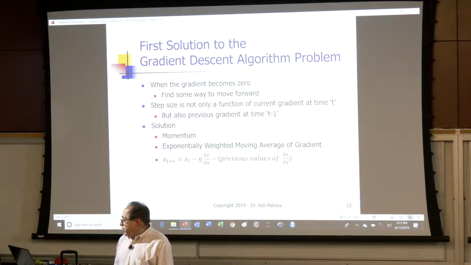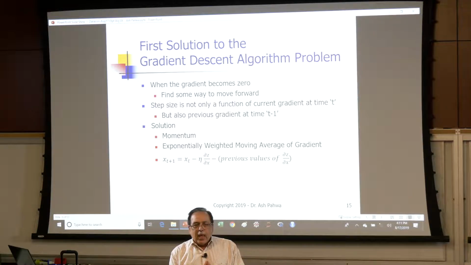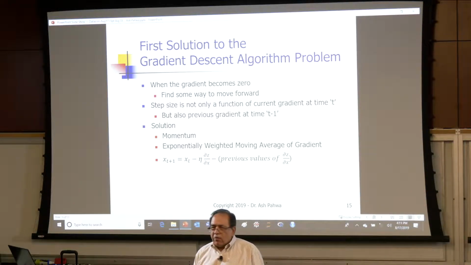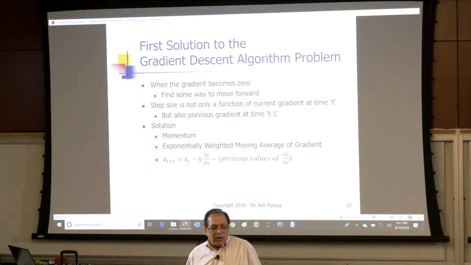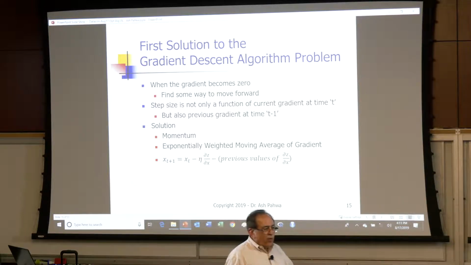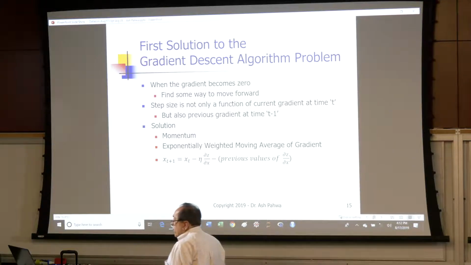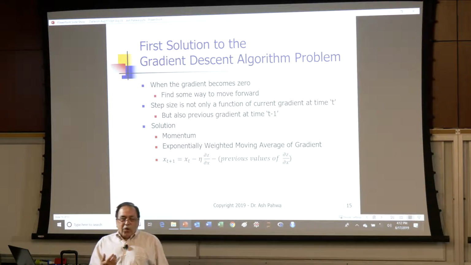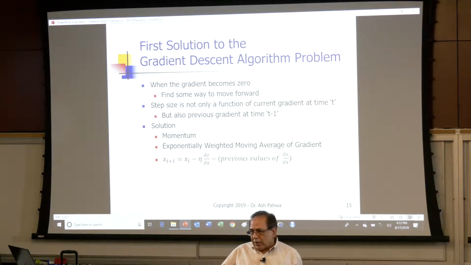The momentum analogy can be given this way: suppose I have to go in this direction, and I ask this gentleman which direction I should go. He said, go in this direction. Then I asked another gentleman here, which direction should I go? He said, go in that direction. Then I am going to pick up my speed now. That is called momentum. Not only am I going to rely on one piece of data, but another as well. That picks up the speed. So every single time I am moving forward towards the minimum point of my function, I am going to pick up my speed.